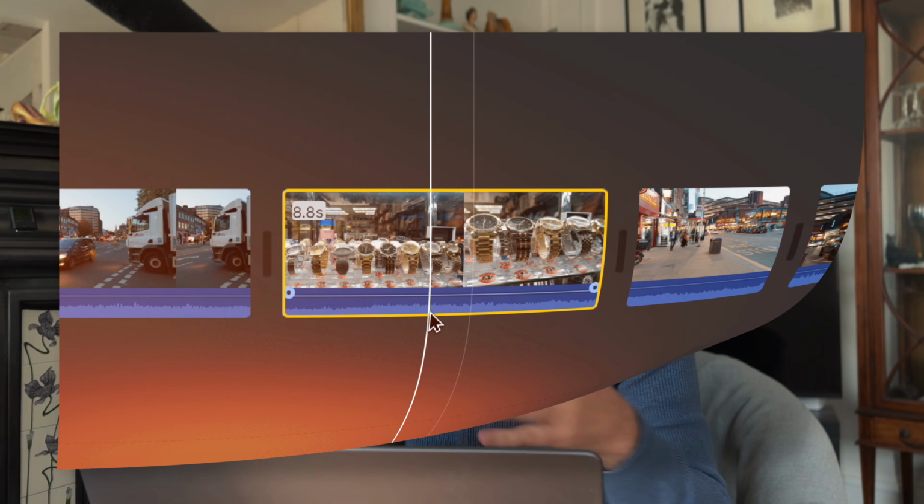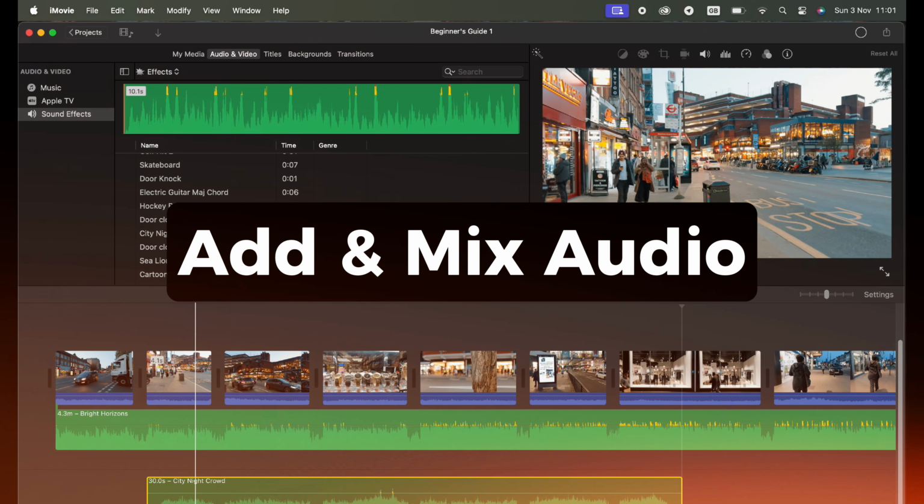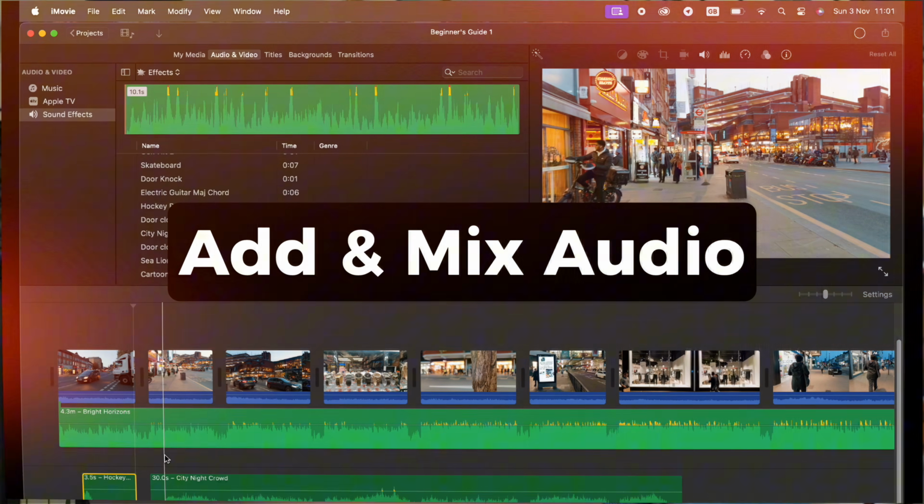I'm going to be going over everything from how to import media, how to edit clips, and how to add effects, and of course how to export and best settings. In this video, I'm going to be using the desktop version, which is almost identical to the iPhone app. And many of the features in iMovie are common to all editing platforms.